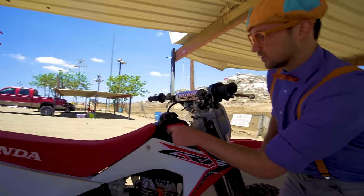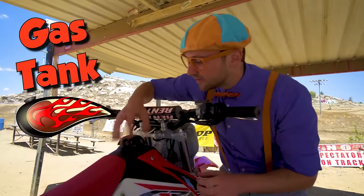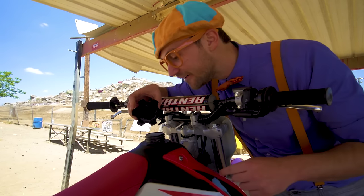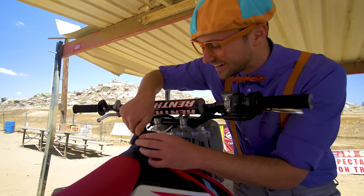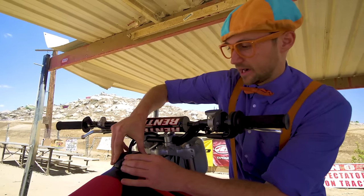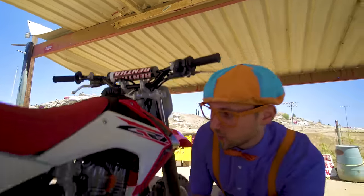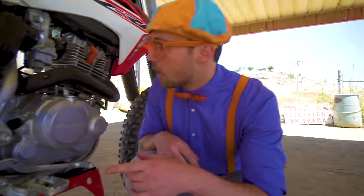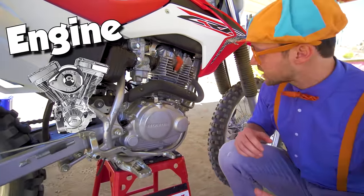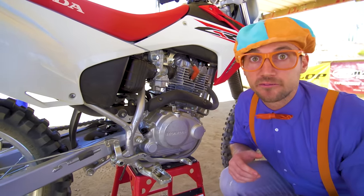Ooh. And look at this. This is the gas tank. This is where you put in all of the gas. All right, let's close that back up. All right, nice and snug. Ooh, and look down here. Whoa, this is the engine of the motorcycle. Wow, it looks so powerful.